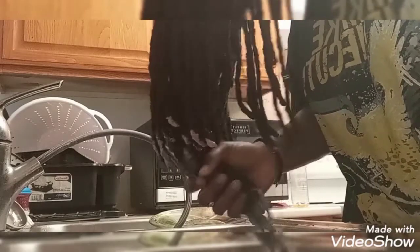Here I was debating if I even wanted to put conditioner in my hair. This is me just lifting it out of the water from the soapy mess you just saw.